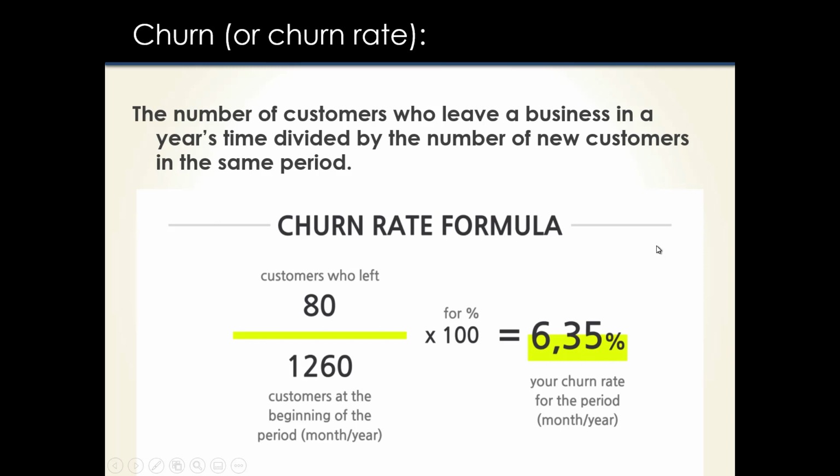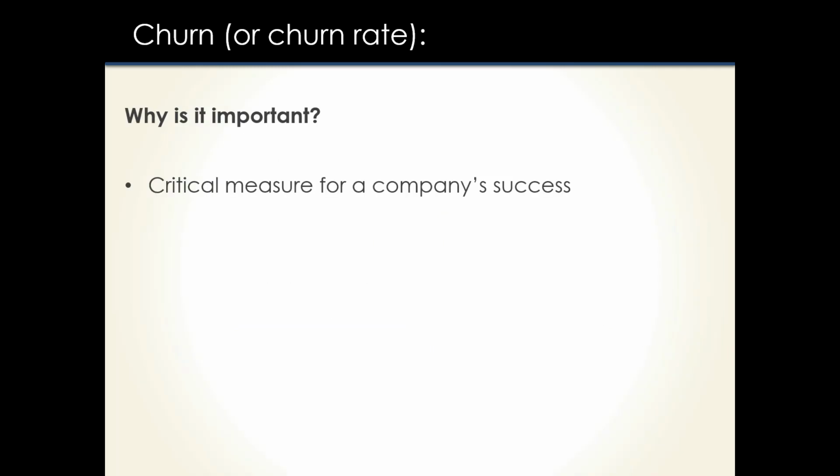We're not going to go into detail of how this works. Certainly the higher it is, the worse it is. If you reversed those numbers, it would certainly not show the same way, so you really have to look at that. You want to lessen the number of customers that leave, and you want to retain the customers. In this case, what you started with and how many have left is your churn rate.